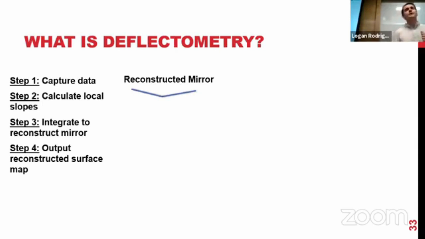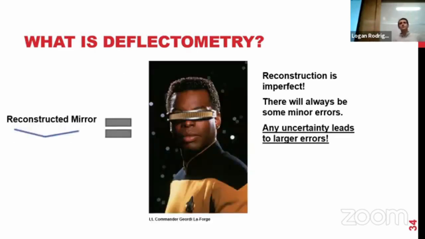And then we output this. And we also notice something important. That doesn't look like Morpheus's glasses. So there's a key thing here. One, deflectometry assumes that we have a continuous mirror surface. There can't be huge jumps. There can't just be spaces in the mirror because of how we integrate it and deal with our data. And two, no matter what, there will be errors when we reconstruct it. We didn't get Morpheus out. Instead, we got Geordi La Forge with his visor.